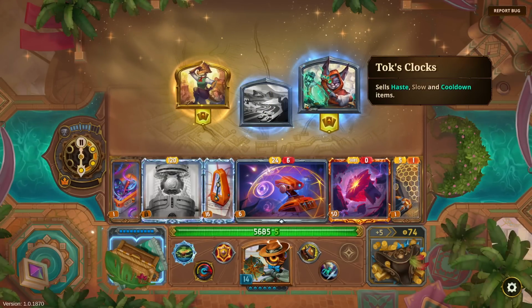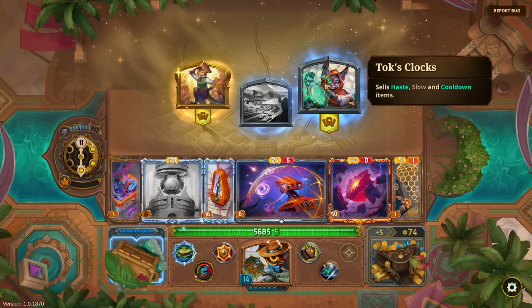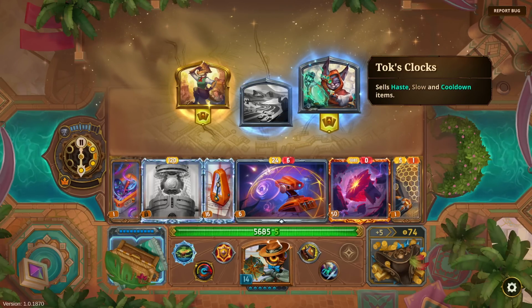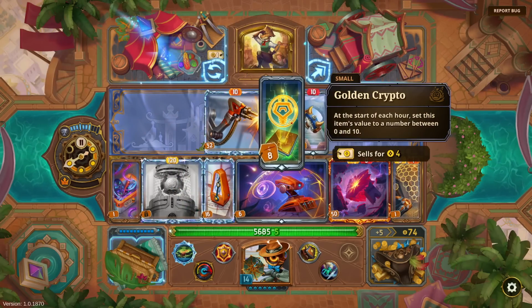It is a big number. Hell's Dig Site, find any item in the Bazaar. Tox Clocks, haste, slow, and cooldown items. I'm gonna go to Tox Clocks. Actually, no, I have so much money. I'm gonna go to Pearl and literally just look until I find something worthwhile.